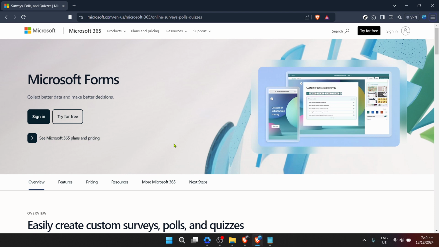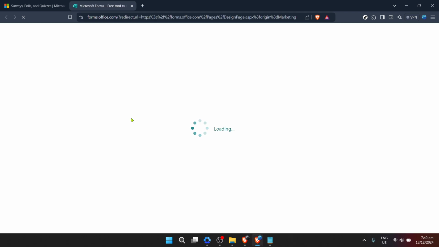Let's start with the first thing you need to do. Go to Microsoft Forms. You can do this by typing the URL for Microsoft Forms into your web browser's address bar. Once the page loads, you're going to see the option to sign in. This is an essential step because accessing your submissions requires you to be logged into the account you used when you completed the form. Click on the Sign In button and you'll be prompted to enter your email address.